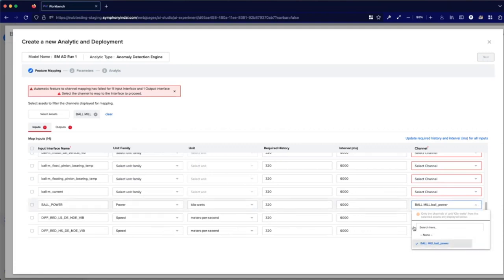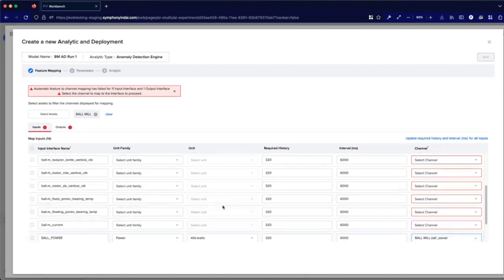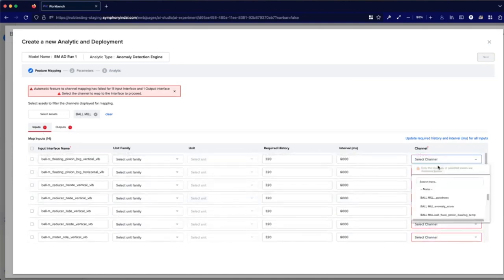So you do have three of these tags or interfaces which are actually mapping, which really form part of the input, which you could obviously go ahead and select. So, for example, in this case, I do know that this is the... There we go, just search for it. Yeah. So, floating, right?